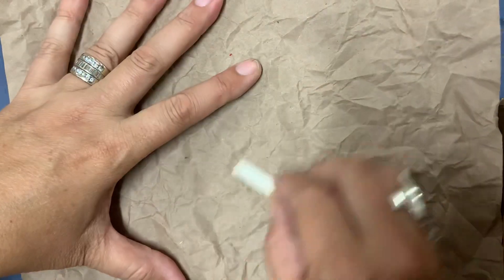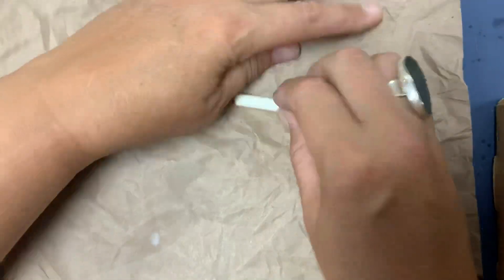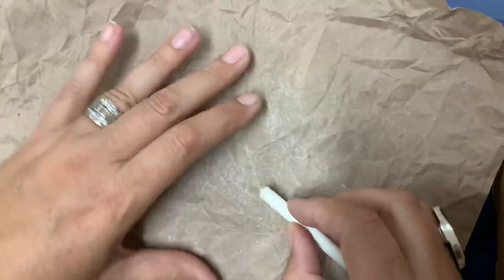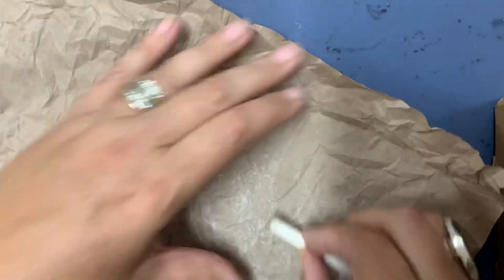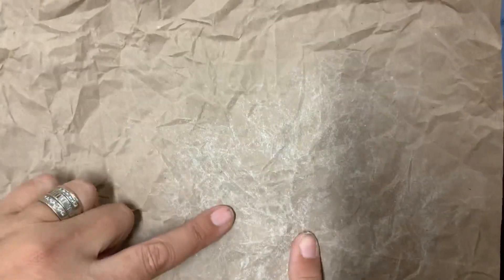But once you have this, I want you to take that white crayon, and I want for you to rub it over your paper. And do you see how when I do that, I push kind of hard, you start to see all the little crinkles in the paper. I want for you to do that so that it looks really old.